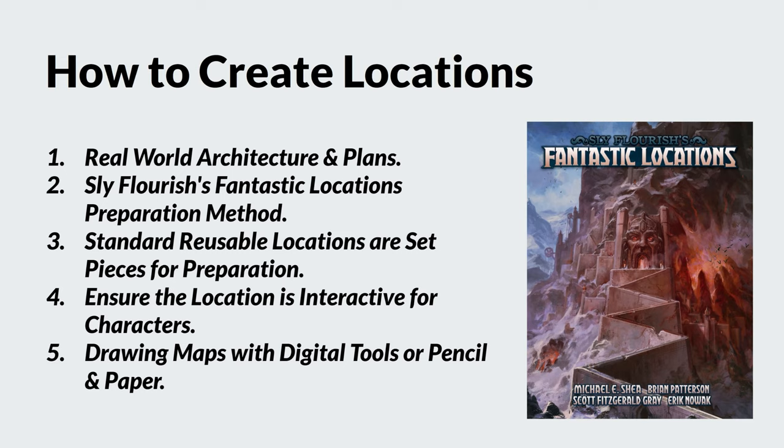Check out Sly Flourish's fantastic locations. Now, he has some preparation methods, but if you don't want to have to read all of that, and it's not that long, break it down into these key ideas. Make it old, make it large, give it a unique feature or features, give it a function, and give it an interesting name. What is an interesting name?